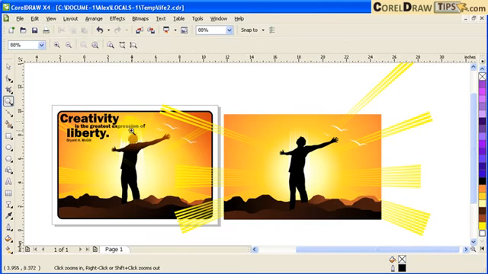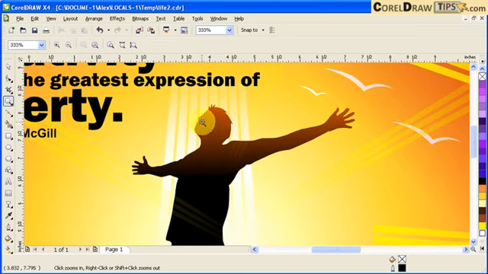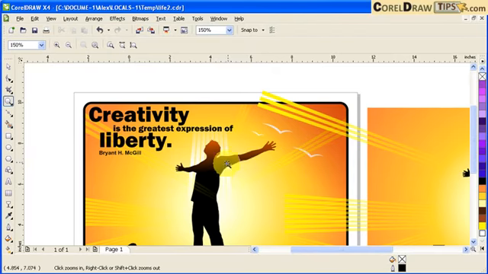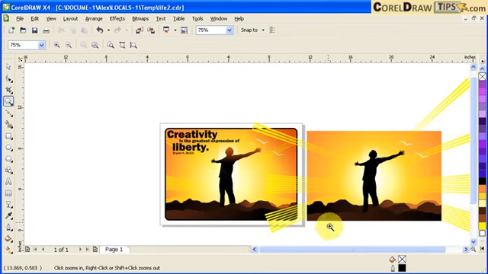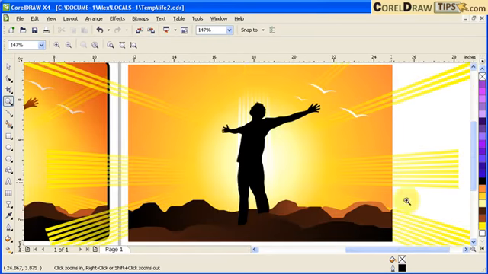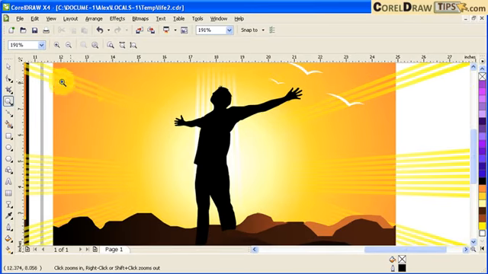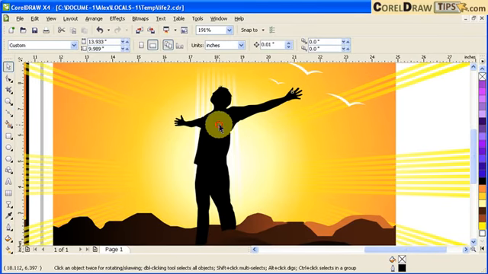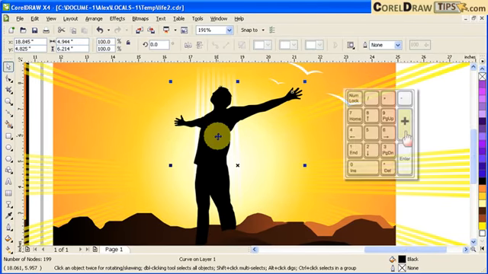Now if I zoom in here, you notice that there's an orangey thing here, right? It simulates the rays of the sun. Okay, so how do we do that? So I go back here to my artwork. So I click on the person and the plus sign on your keyboard.